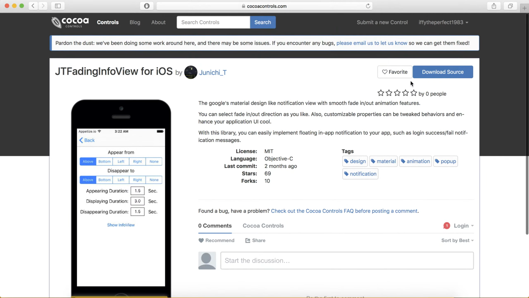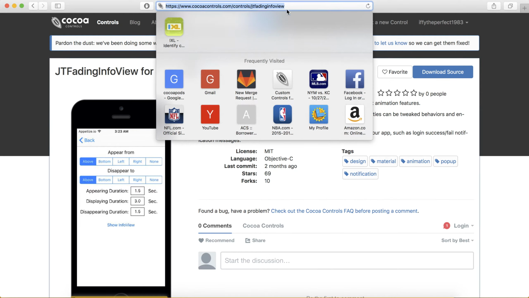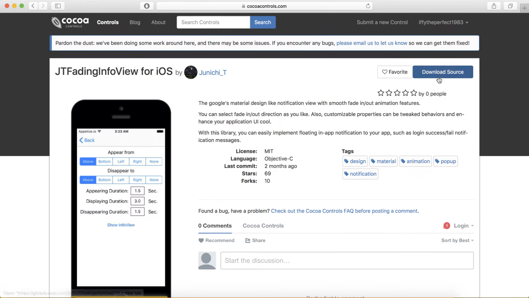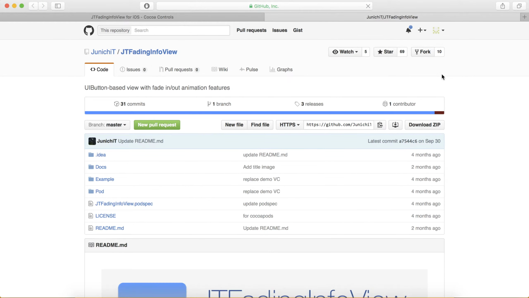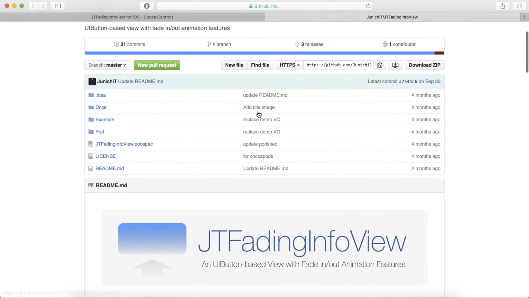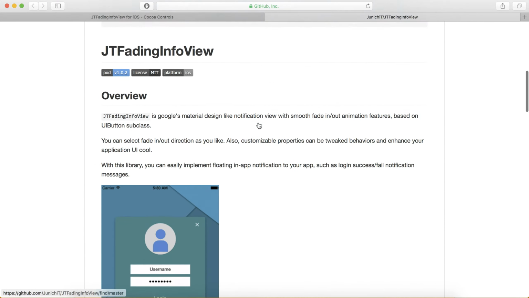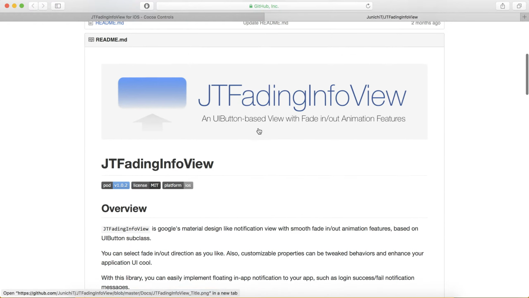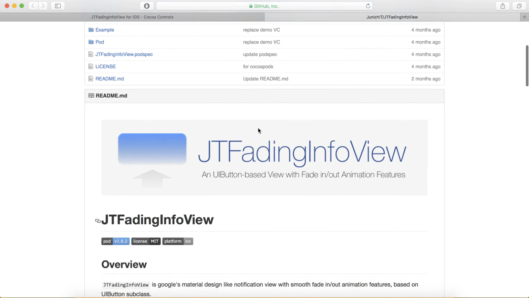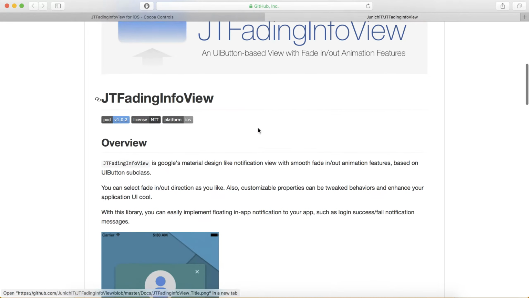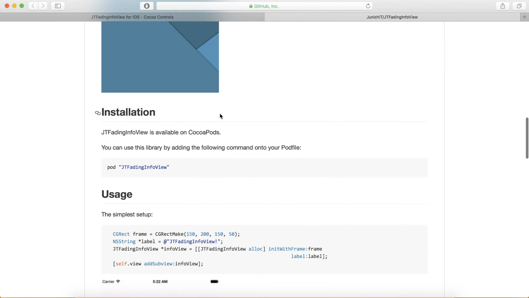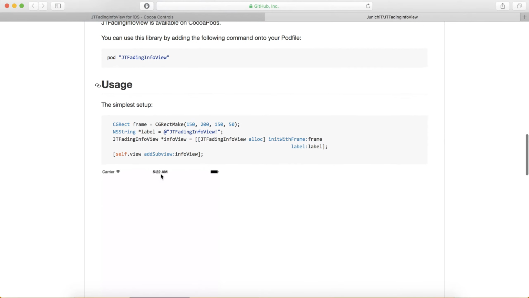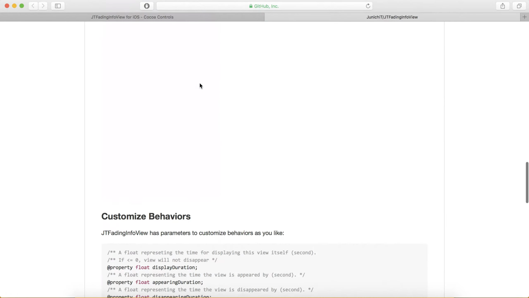Once you find something that you like on Cocoa Controls, you just click on download source. It usually takes you to a GitHub page, and on the GitHub page, at the bottom, the better libraries usually give you a little overview, maybe a how-to installation, and maybe a little bit on how to use it.